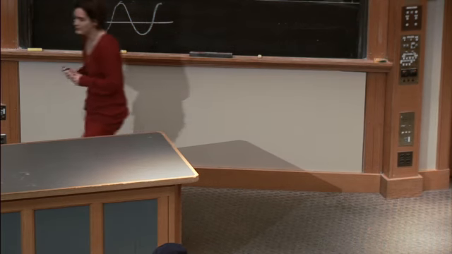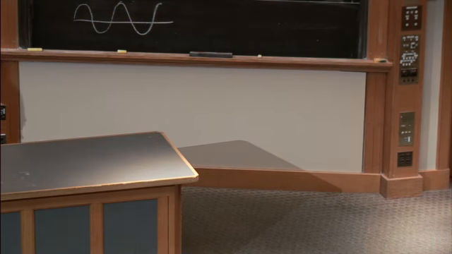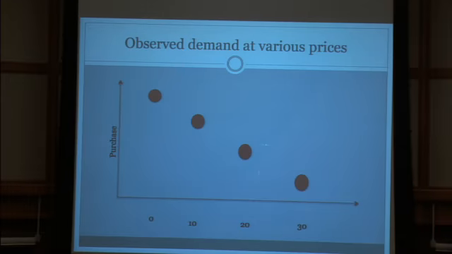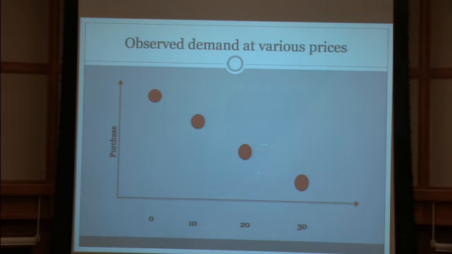This we did for only 2 points, but we would have the same thing if we had many price points. So suppose this is the observed demand at various prices: when it's free, when it's 10 shilling, when it's 20 shilling, when it's 30 shilling. That's the observed demand. So someone could say, well, I'm going to trace a line here, and that's going to give you my elasticity of purchase with respect to the price of the good.